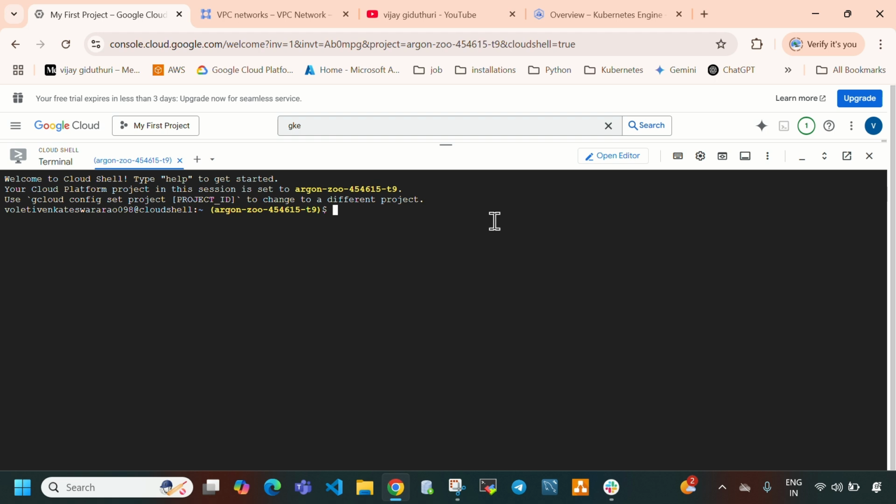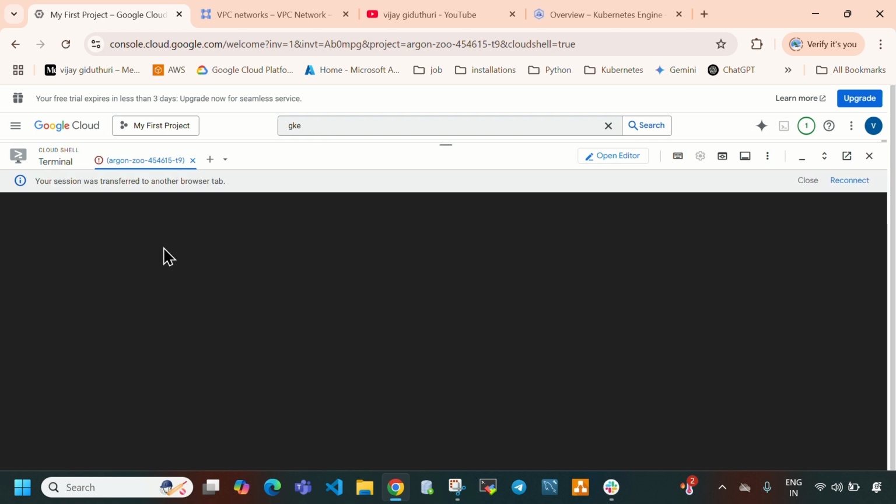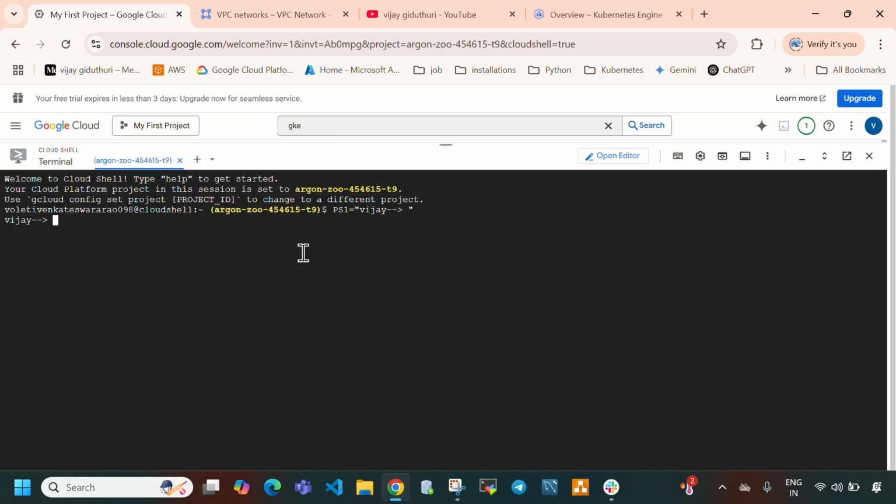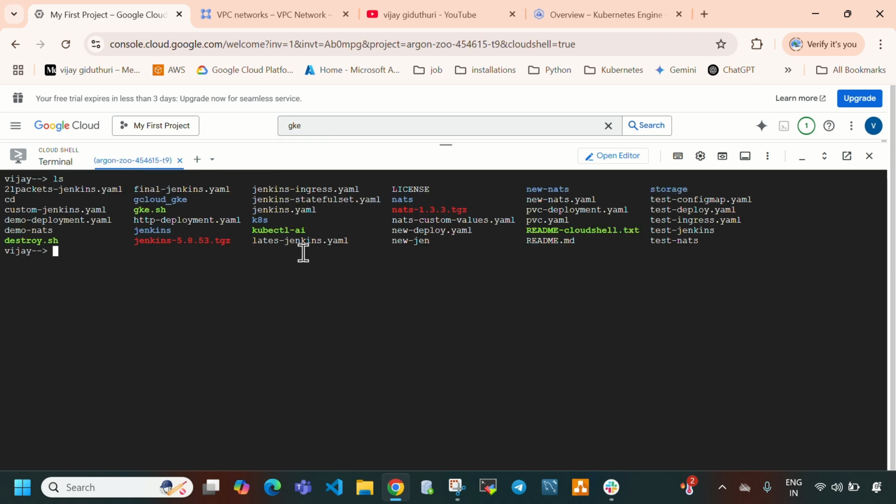First, let me change this terminal name. ES1 equal to Vijay. Here you can see I just changed this terminal name. Let me clear the screen and hit ls. Sorry, let me try to reconnect this. Let me clear this and run ls.